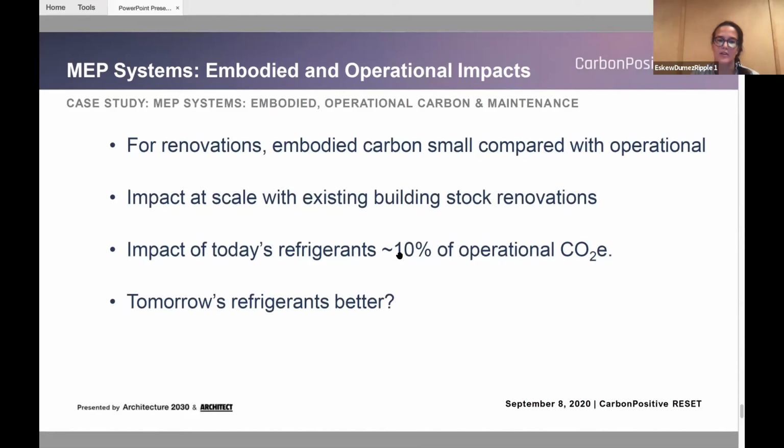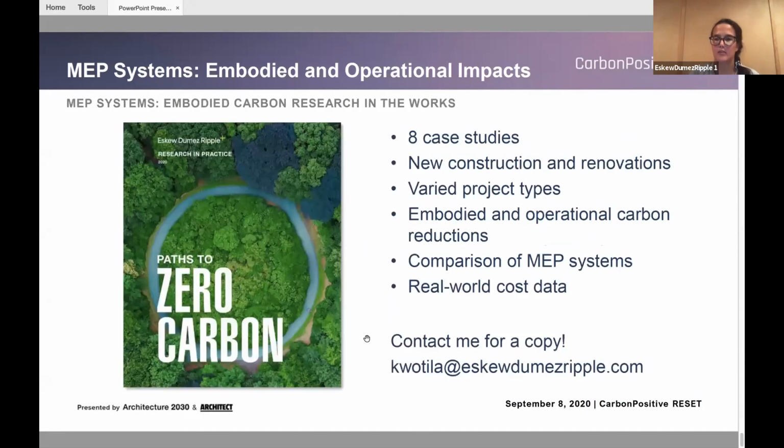Again, I do want to point out that today's refrigerants could have a pretty significant impact, but not enough to outweigh the savings that we got from that 93 EUI, or about 150 kilograms of CO2 down to about 50. We're still at a third, even including the leaks, or the potential leaks. And then for those of us who are paying attention to refrigerants, we know that there are plenty being released on the market today that have a GWP closer to 1. So that's a lot of opportunity, again, to reinforce the need for MEP systems. And then our target can go to, this is the next step of work, optimizing those MEP systems.